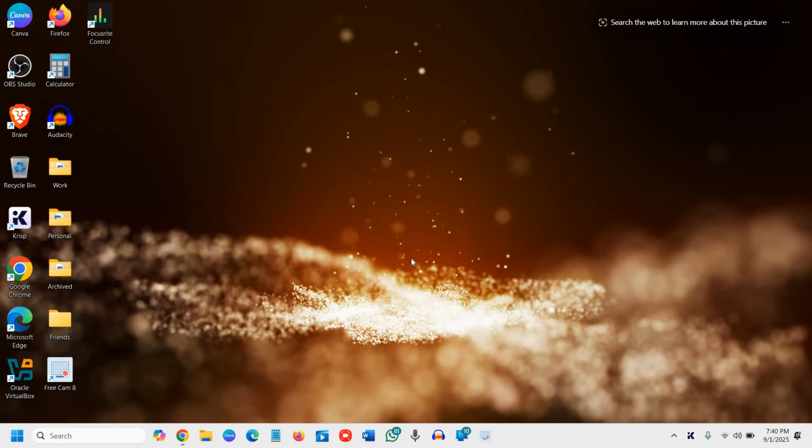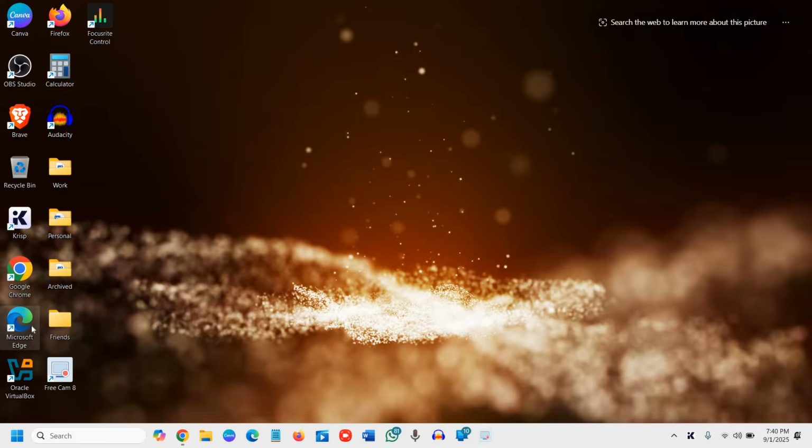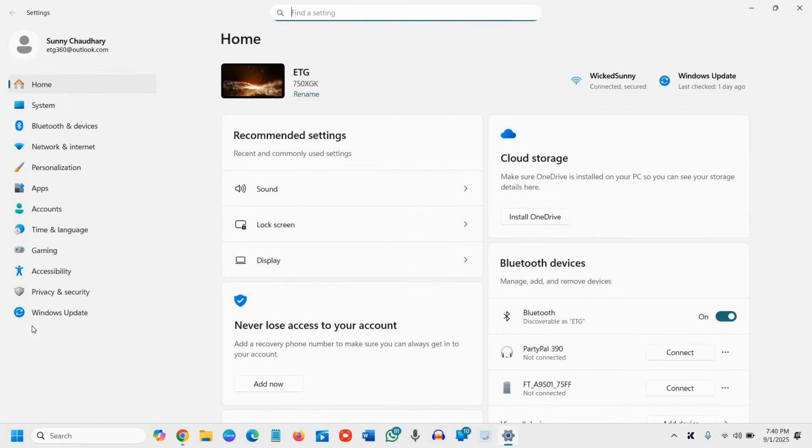Good day, everyone. Learn how to set a password in a Windows 11 laptop. Whether it's an HP, Dell, Lenovo, or Asus, the steps will remain the same. So here, on the start icon, do a right click and then go to settings. Once you click on that, you will find an option called accounts, and we will click on that.